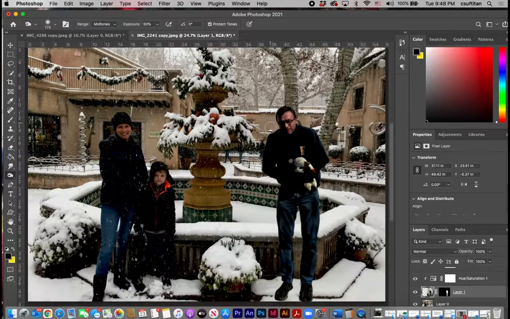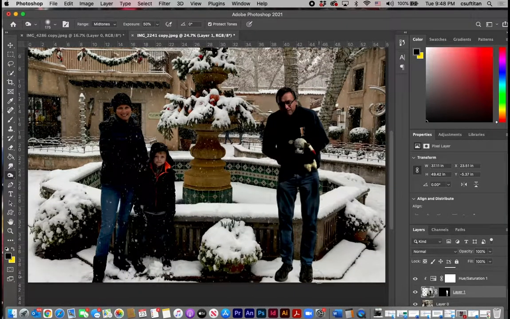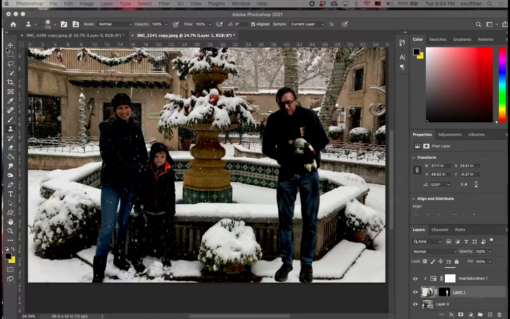Okay, let's take a look. The feet down here, they're still a problem. Looks like I've just been dropped in there, which is exactly what happened. It should look like I'm standing in the snow, correct? So let's play around with that a little bit. What we want to do is get some snow looking like I'm not floating on top of a step, and maybe get a little bit of snow around my shoes. So let's fill in the snow a little bit around my feet.